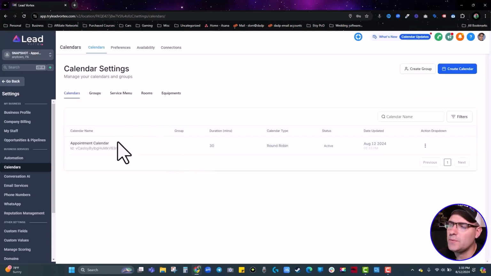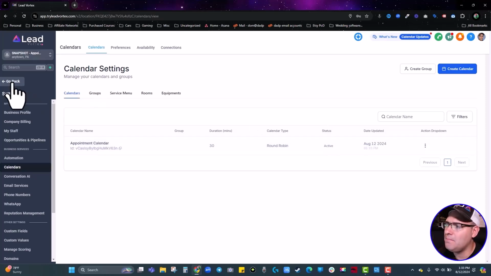And just like that, once we save it, we now have a calendar that people can book with us, but it's not hooked up to anything. So what we want to do now is build the set of workflows around this, and the calendar and the pipelines around this. So now we can track all of the appointments, set all the reminders, all the automations, and do all of that.